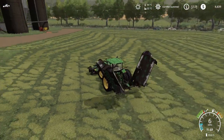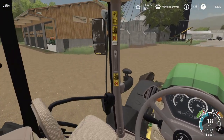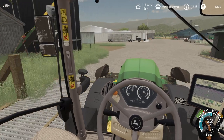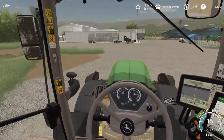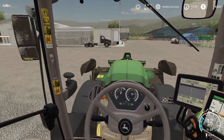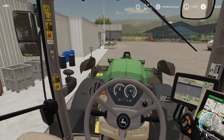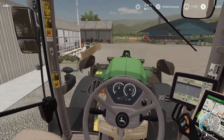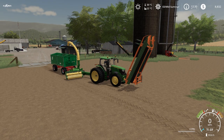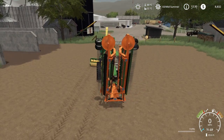I'm going to drop this stuff off. And we're going to go grab all our pickup equipment and we're going to toss this right into that silage pit right there, right now. We'll see how this works out, guys. I think I might do this with this field and then maybe with the large field as well. And I'm going to really hope that we get another crop off this before the end of the fall. I don't know if that's going to happen, but it's worth a shot. And this also got me thinking about, well, why not be completely ridiculous and see if we can do this all at once since we're using this ridiculous windrower.